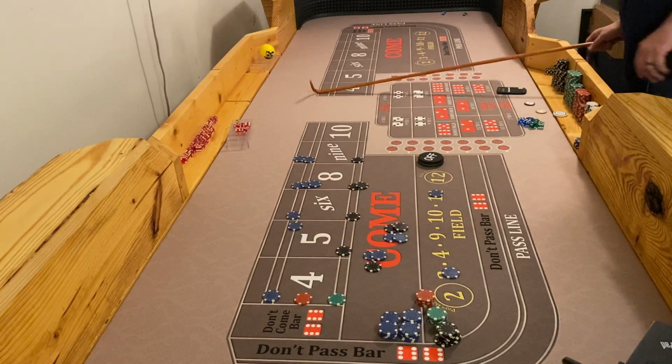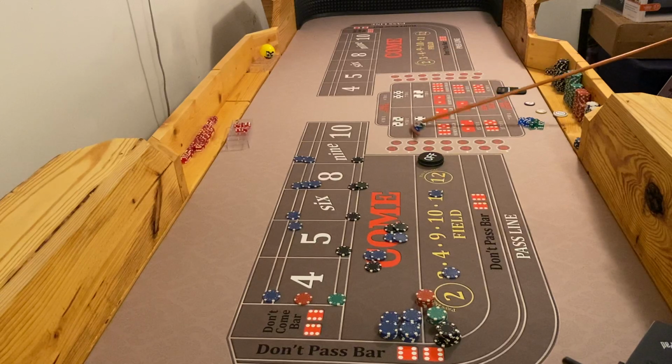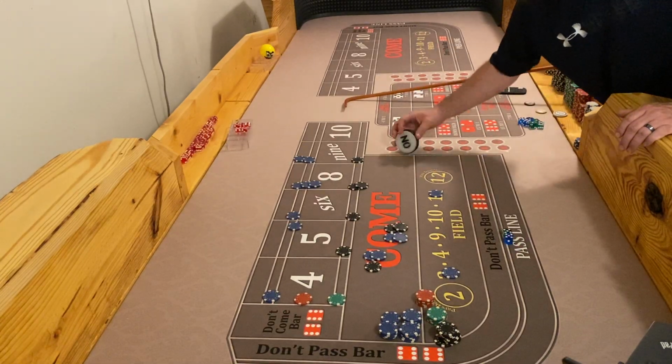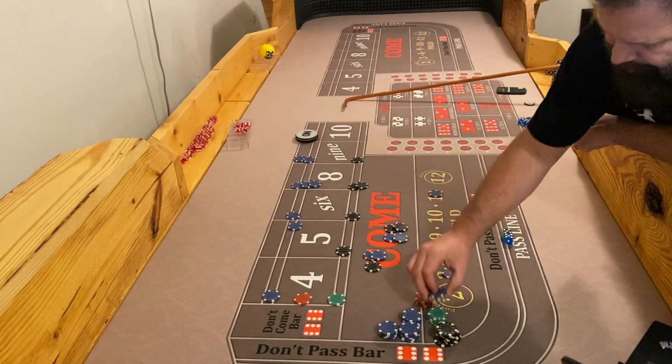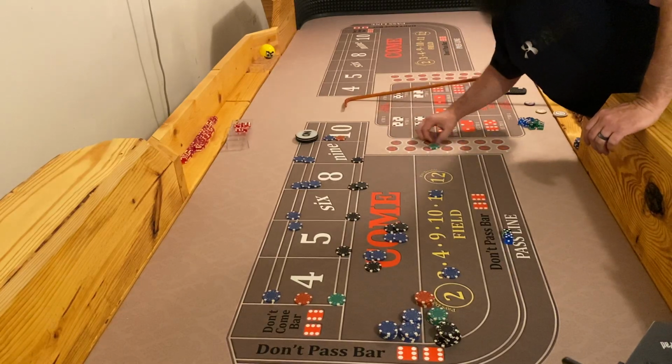out. 5-5 primary hit. Hardway 10. 5-5 primary. Hard 10. So it's going to get blue for 10, red for Hardway, green for primary.